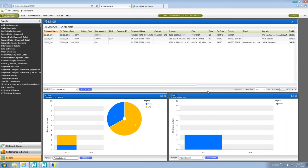So here's dashboard. Again, it's a data analyzing tool that grants your entire front office access to different shipping reports, shipping information, shipping history. That's all accessible here. And one cool thing with dashboard and also e-notify, both are browser based, so they don't require any user seats to be run. So they don't require any user seats, and this can be ran on as many computers as needed. So whoever needs access to these different reports or history, they can pull up this view anywhere that they need.